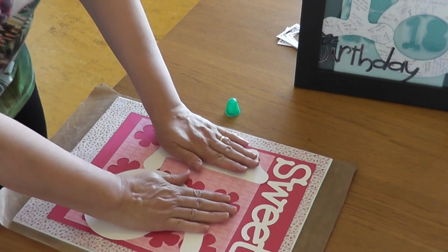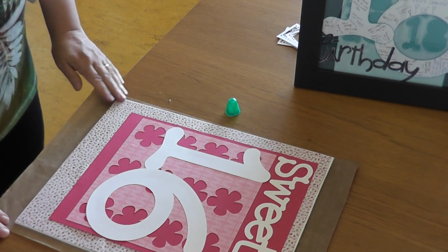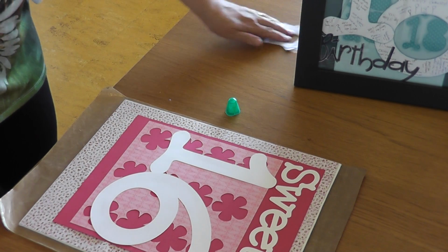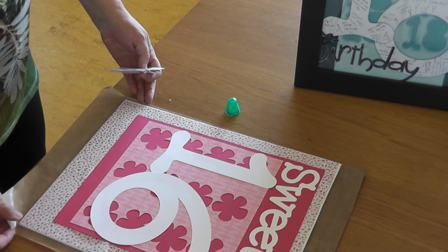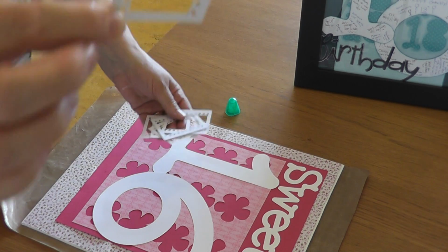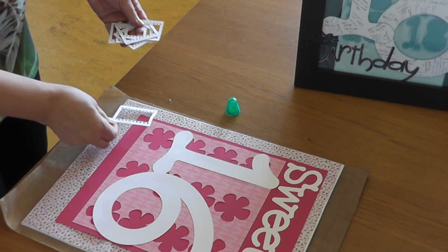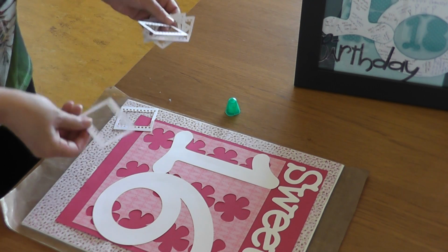and then I have a little bit of a border down the bottom. Now, if you make one of these, obviously in a party you're going to have lots of photographs. So instead of putting photos on, because obviously I don't know what we're going to have at the moment, I'm going to lay down just some photo frames that I've cut out. And what you want to do is just lay them down as you think you're going to want to put your photos.